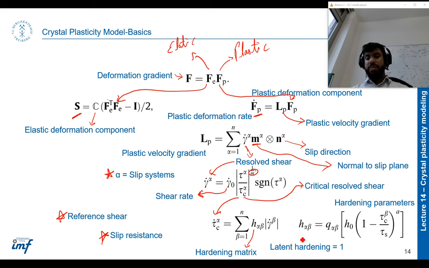And this hardening matrix is being calculated by using this formula, where we have different hardening parameters and different fitting parameters and so on. So this is a relatively complicated model in which we are calculating the elastic and plastic parts of deformations in the material, and then based on how different slip planes would deform, and with respect to what is the critical resolved shear stress and what is the applied shear stress, and based on that we also have a hardening law which defines with what capacity the slip planes harden.